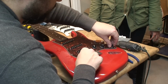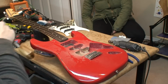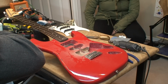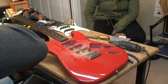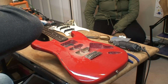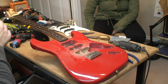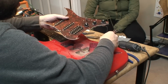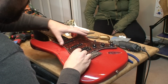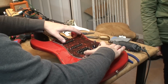Yeah, I just need to cut a little smidgy out of there to straighten it out. It's just a little bit cattywampus. But I wanted to get it close, and then clean up the edge. Oh, Mick. Like butter.